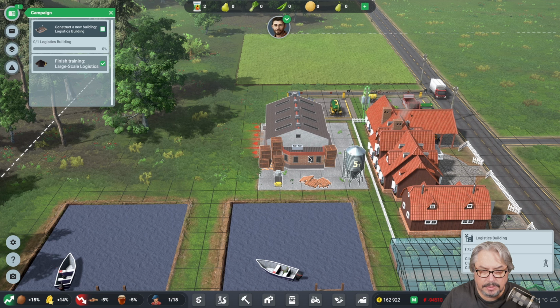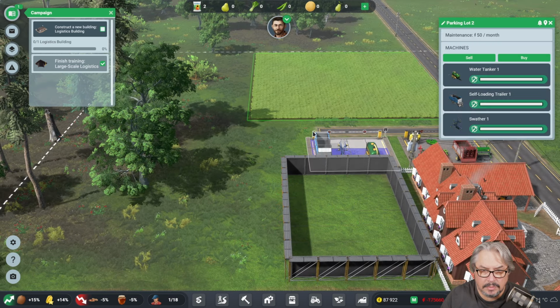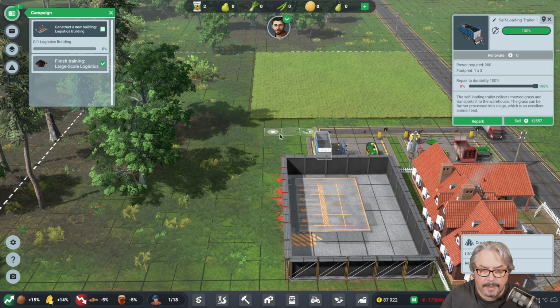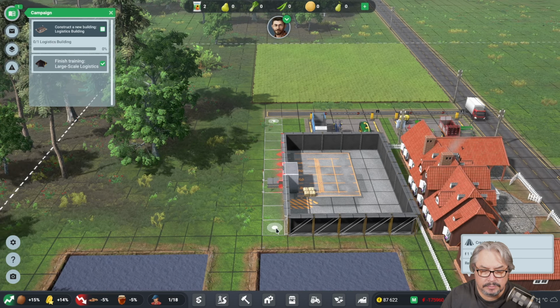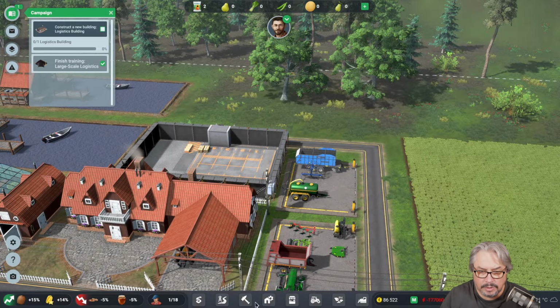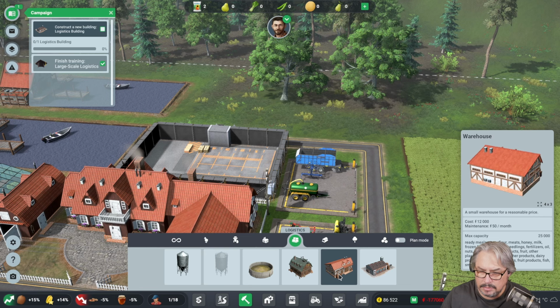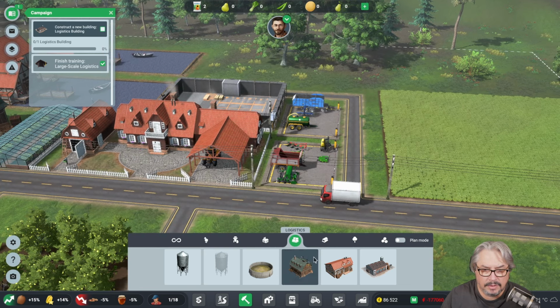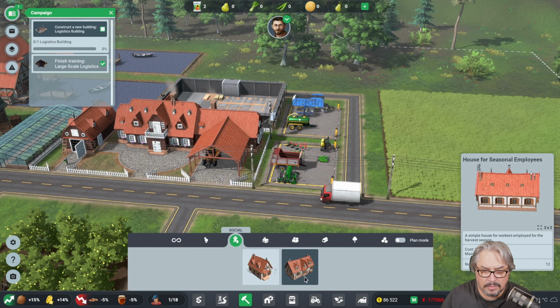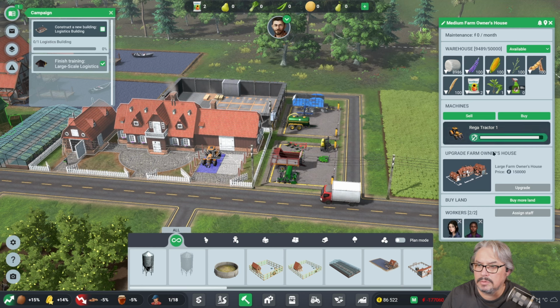I mean, that fits in there pretty nicely. What did it say it does? The logistics building gives your staff access to delivery trucks for faster resource movement between buildings. What was our house doing? Because they've been loading stuff in and out of there all the time. I mean, I can't even... We can even upgrade to a bigger house.